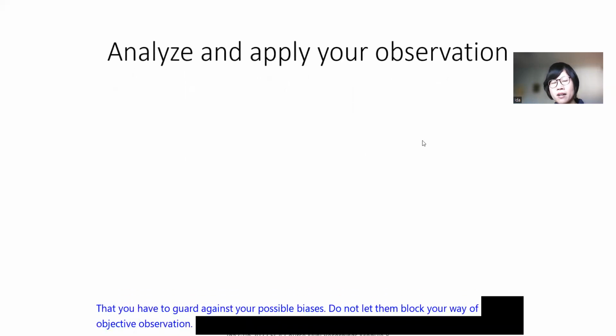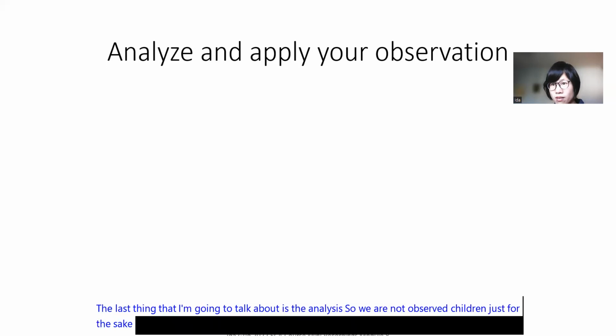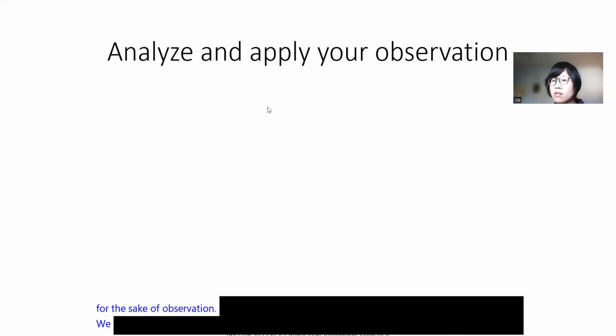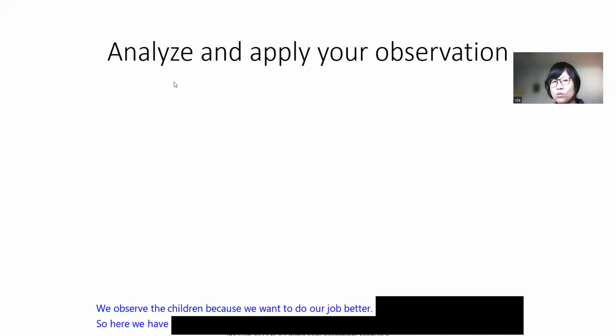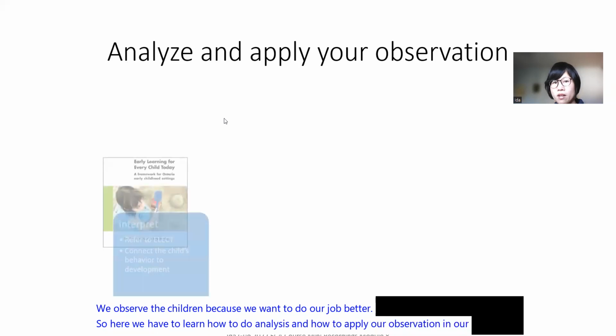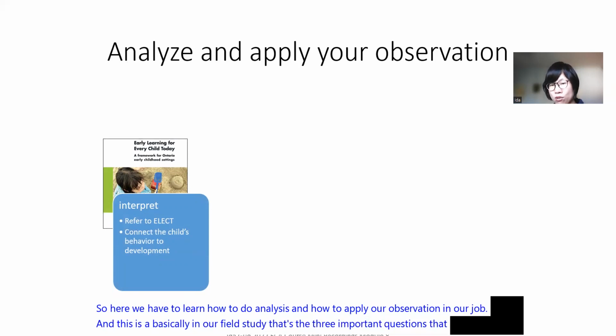The last thing I'm going to talk about is the analysis. We do not observe children just for the sake of observation. We observe the children because we want to do our job better. So here, we have to learn how to do analysis and how to apply our observation in our job. And this is basically in our field study. There are 3 important questions that you have to answer.